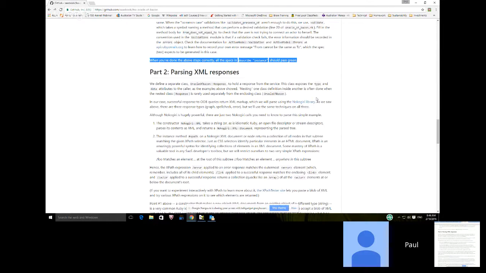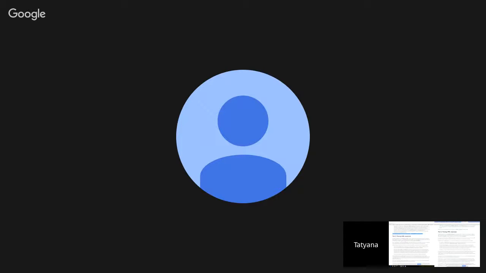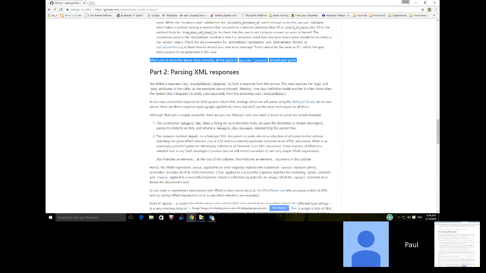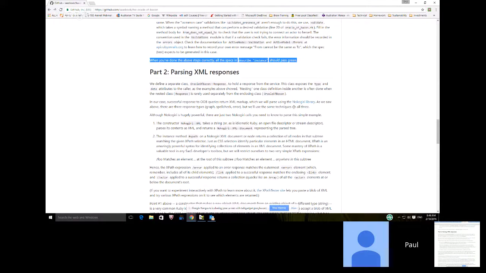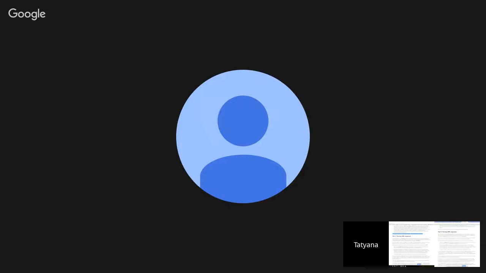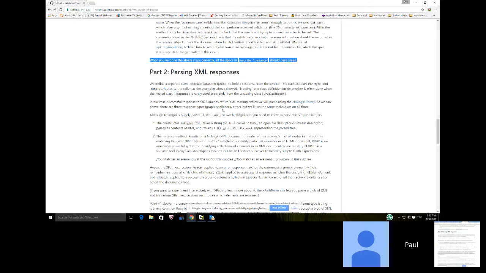Nesting one class definition inside another is often done when the nested class is rarely used separately from the enclosing class. In our case, successful responses to OOB queries return XML markup, which we will parse using the Nokogiri library. As we saw above, there are 3 response types: graph, spell check, and error, but we'll use the same techniques on all 3.